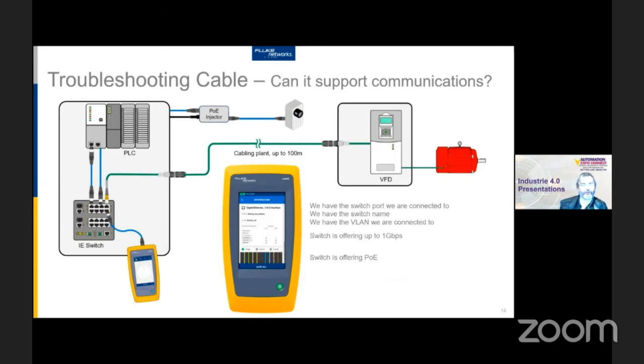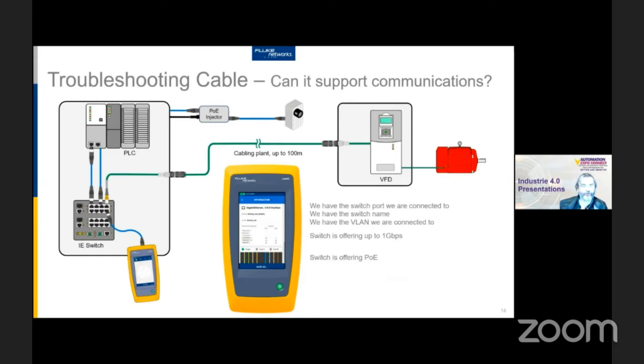First thing I see is, here's the switch I am connected to. And I'm in a gigabit Ethernet interface, and I'm in interface 103. So it's port 3 of the switch I'm connected to. And by the way, I have the switch name as well. So I know I'm connected to this particular switch at port 3. And this becomes important if you've got multiple switches in a factory environment. You need to precisely identify where you're connected into.